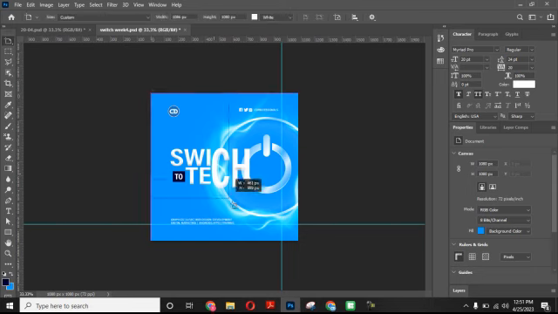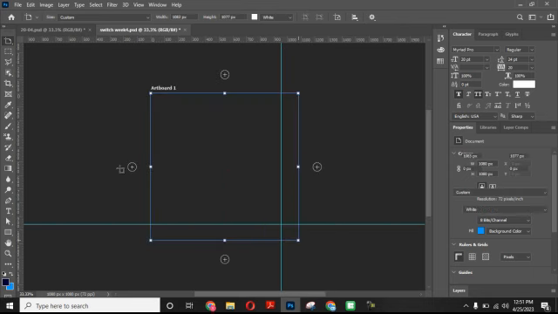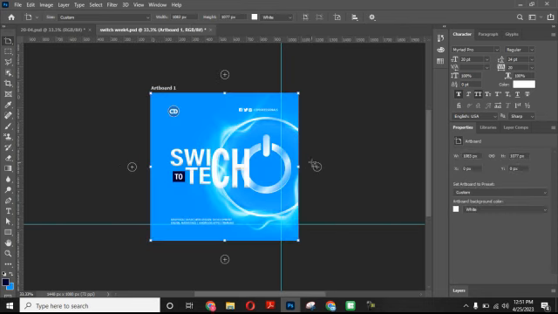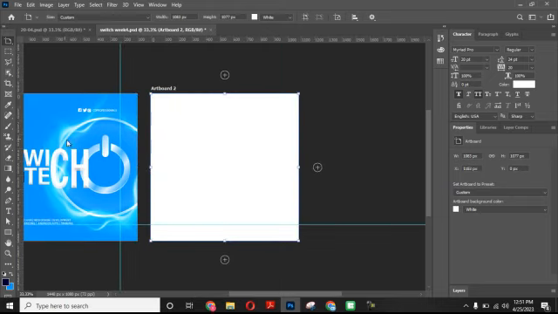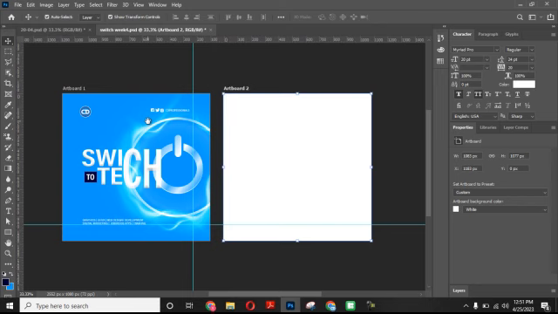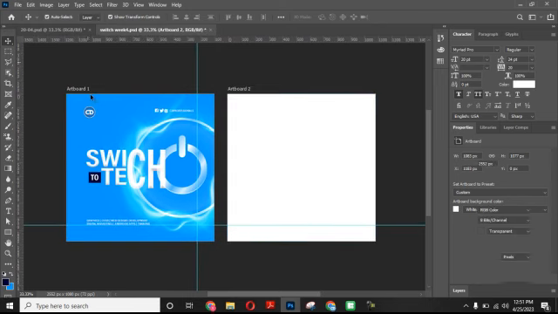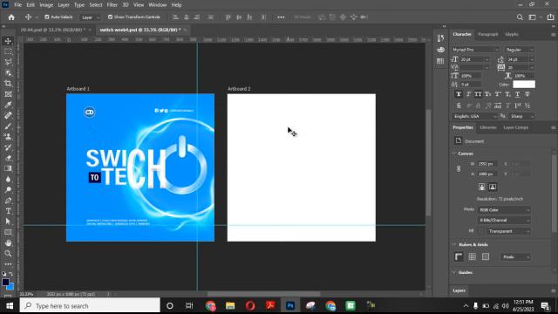Okay, I can just draw an artboard file. That's if you don't have an artboard selected at the time of creating the design. So I'm going to create an artboard file like this. Now click on plus to add an artboard file. In that case, I'm going to use my move tool, hold down the space bar on your keyboard to drag. So I have the first copy and this is the second copy.